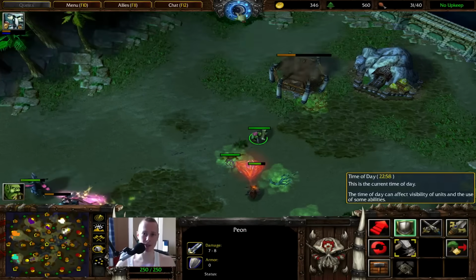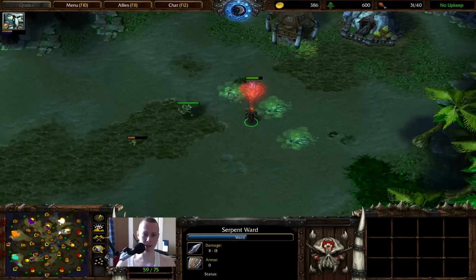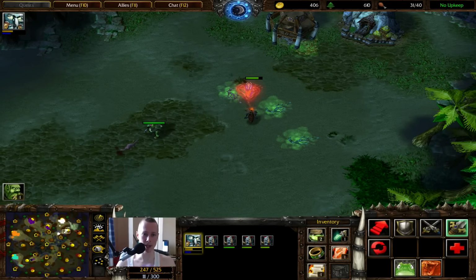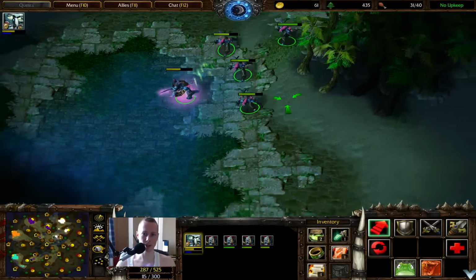It's basically his strongest ability. It's what you really go him for. You can't actually actively select a Serpent Ward and then make it attack a unit, which is kind of a shame. Well, at least I don't need a Shredder.